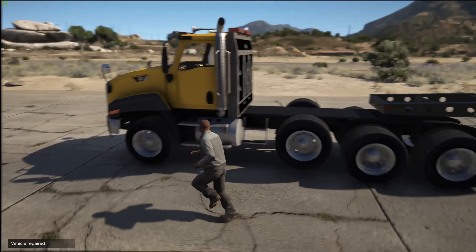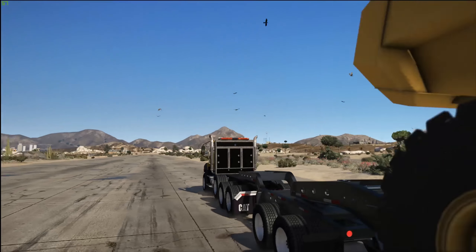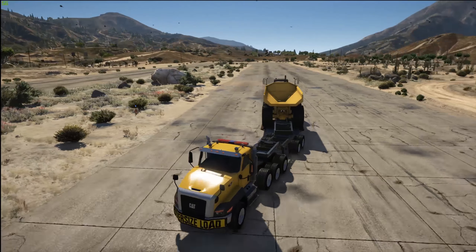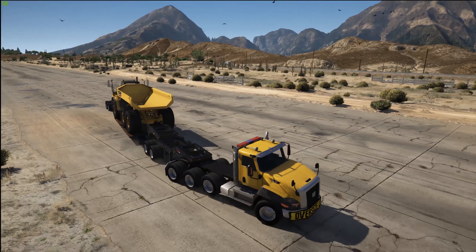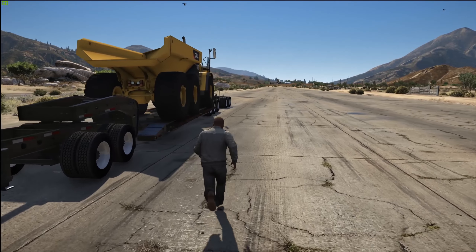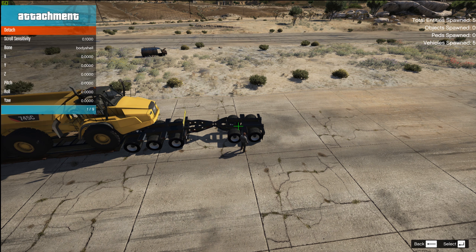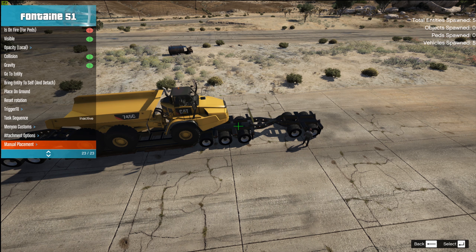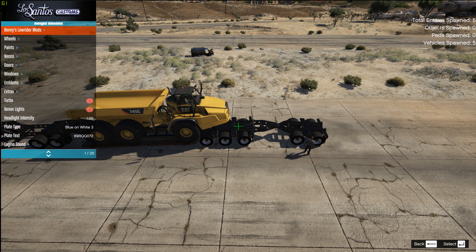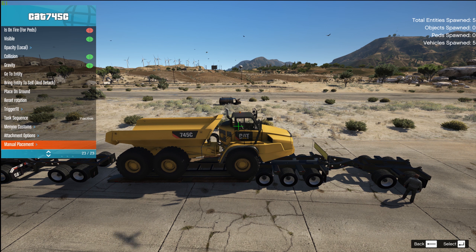Let's haul this down here a little bit and I'll show you the detach process. It's basically the same as detaching the trailers, just with the one extra step of detaching the machine itself. It functions just like it should — all the trailers flex where they're supposed to. Always start at the back, even when you've got a vehicle loaded. Pull up the menu, right-click on your stinger and detach it, then the Lowboy — attach and detach. Then drop the neck to get it ready to unload. The final step is just detaching the machine itself.